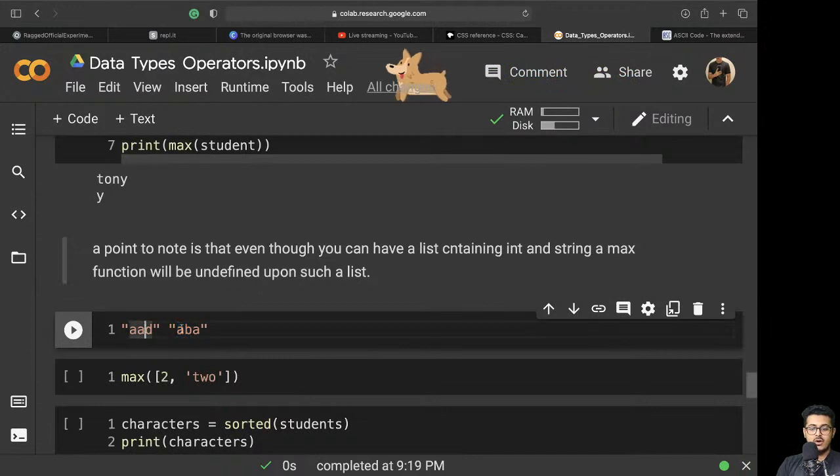Now when you look at something like ABA on the left and ABAA on the right, which has the greater lexicographical value? The first three characters you are comparing are exactly the same in both strings. The last character is something extra present in this one, so this will have a higher lexicographical value than the other. This is how you compare lexicographical value between strings. You need to understand this.